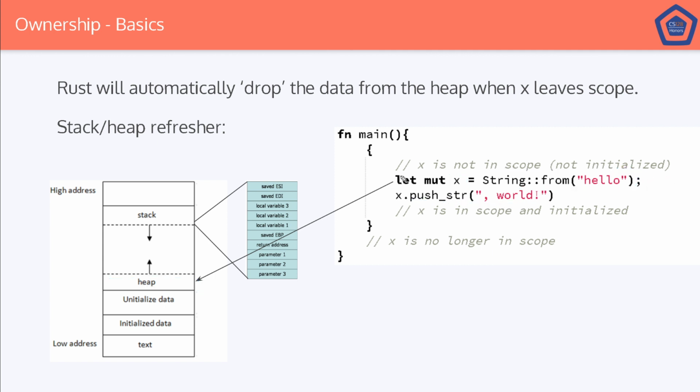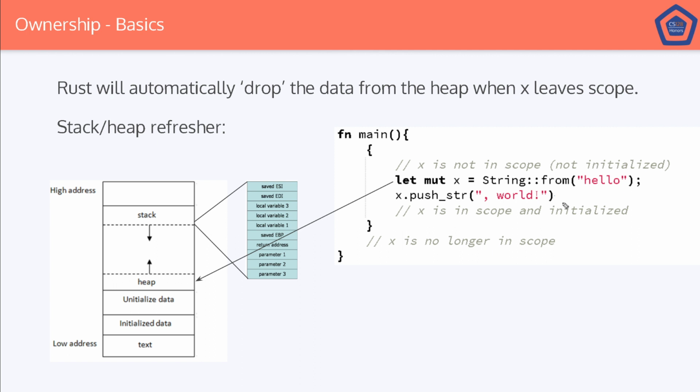Okay, and then the owner of x is the owner of this data. And eventually, x is going to leave scope. And when x leaves scope, we're going to delete this data automatically because the owner has left scope. And that's it. That's really the core idea of ownership. And we're going to look at some examples on why this really matters and how this matters in a second.